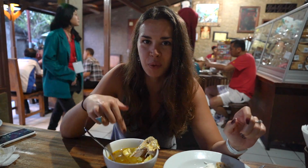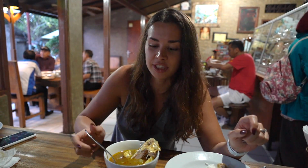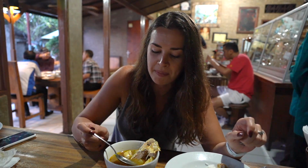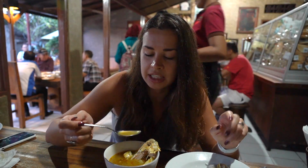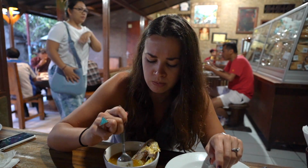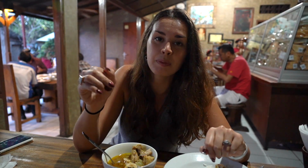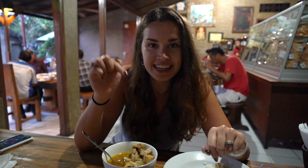This is what you come here for. Oh my God, that's so good. The cheek is like the most tender thing I've ever eaten in my entire life. And the broth is relatively mild. I thought it was gonna be really spicy, but it just accompanies the fish really well. It doesn't overpower it. And there's actually a little bit of sweetness to it too. So I actually tried another really popular Indonesian soup called bakso, but I tried that in our Instagram stories.